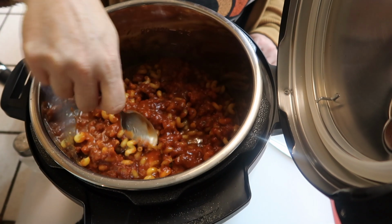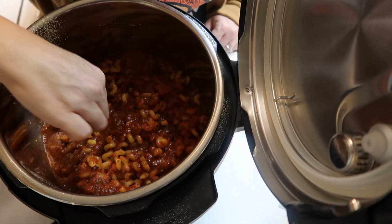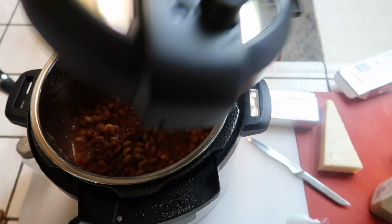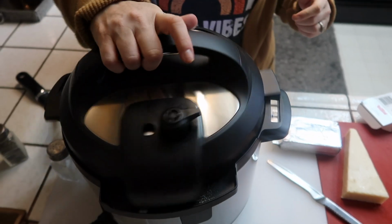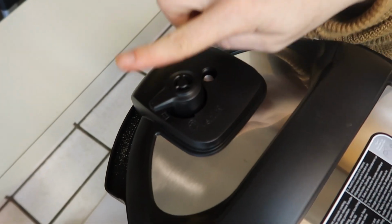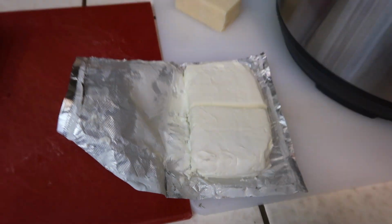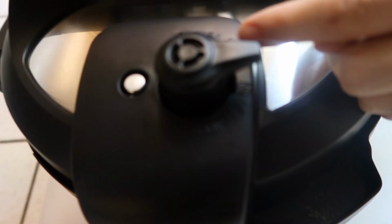everything down. And when everything is covered, go ahead and put that lid on, and you can cook it on high pressure. We did 6 minutes, and our noodles were a little bit firm, so we just left it in the Instant Pot a few more minutes, and it was perfect. Next comes the good part.